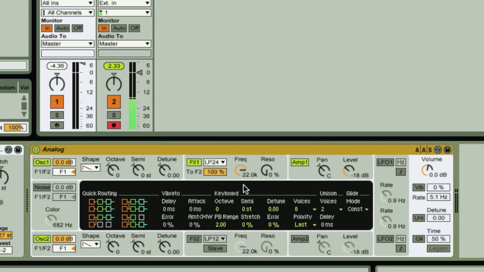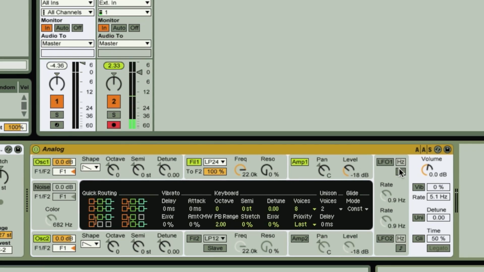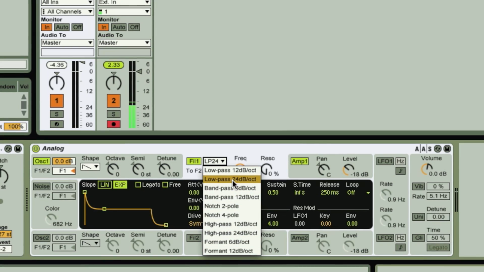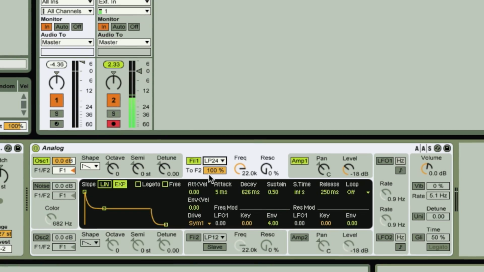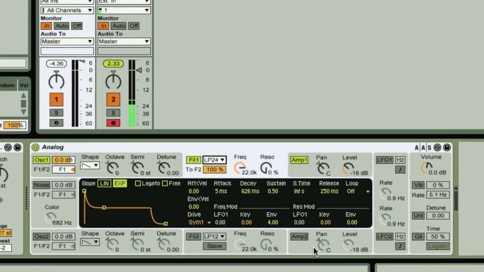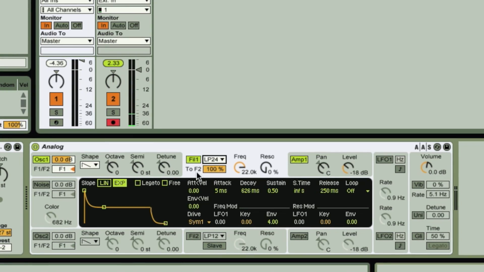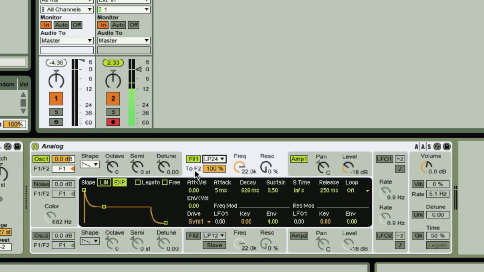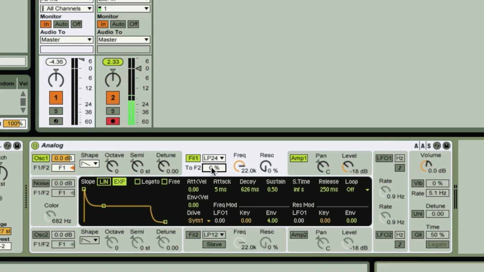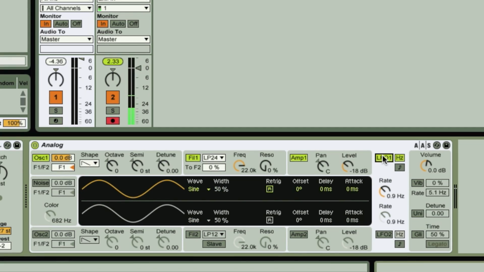So to get the wub wub sound, we're going to need both the filter and the LFO. Here are the different kinds of filters you have to choose from. We're going to use a low pass 24. As you can see in Analog, there are 2 oscillators and 2 filters and 2 amps. We're only going to use 1 for now, and in this filter column it allows you to pass the sound from filter 1 to filter 2. We can turn that off for now. Put that to 0. And of course, let's turn on our LFO.